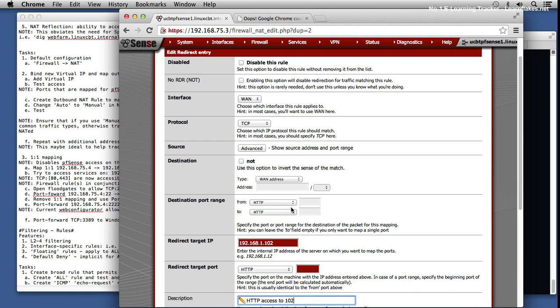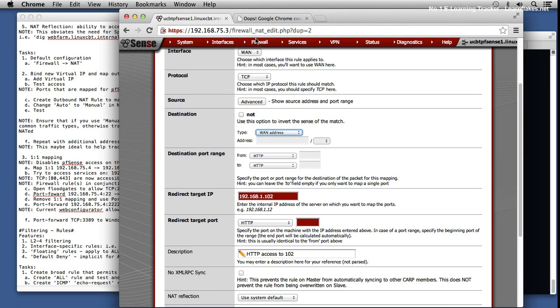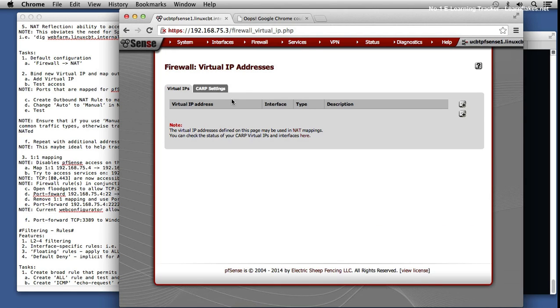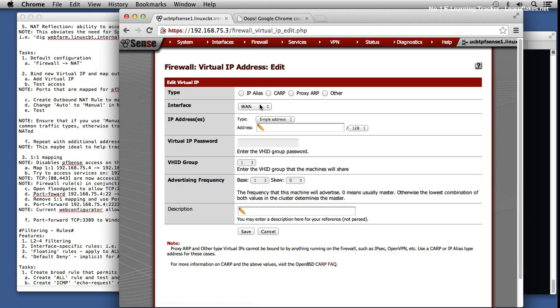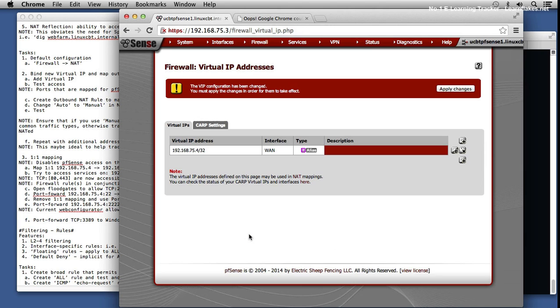Coming off of the WAN. And that's going to be on 75.4. Let's just make sure this is the WAN address of .3. We want it to be a specific address. So let's just make sure that we have that address. Because otherwise the WAN address itself, actually the address .4 is currently not available. Let's take a look here at our virtual IPs. We got to make sure that that's in place. It's not there, so let's add that again. We dropped it prematurely. So IP alias WAN 192.75.4. That becomes a /32, and no description necessary. That'll just give us a new address. And now 75.4 is available.